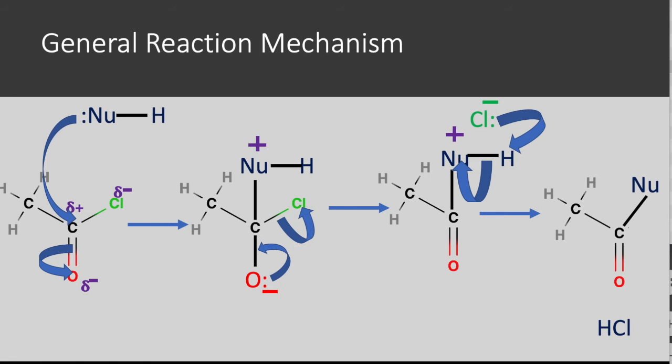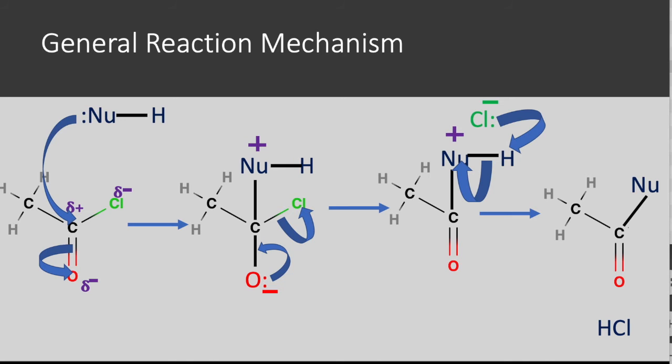Okay, so what does that involve? Well, here we go. First of all, we've got the nucleophile with a hydrogen attached. So this is just a general nucleophile with a hydrogen, because we're going to need that hydrogen. The lone pair is going to attack the delta positive carbon, and at the same time the carbon-oxygen double bond breaks. Then the nucleophile, that central atom on the nucleophile which has bonded with carbon, will now have a positive charge. Then the lone pair on the oxygen will reform the double bond, and at that same time the carbon-chlorine bond will break to give me the chloride ion.